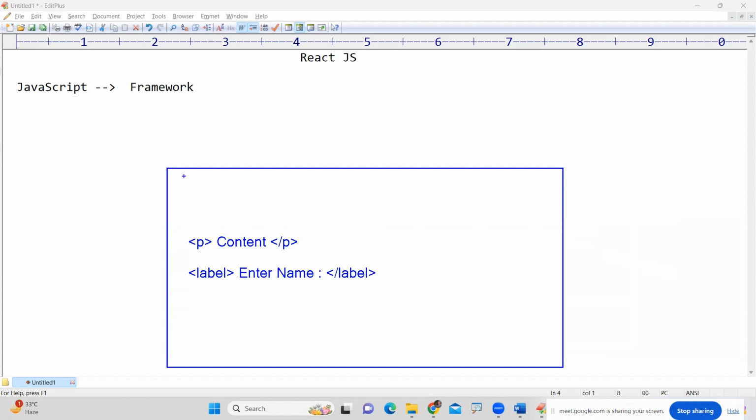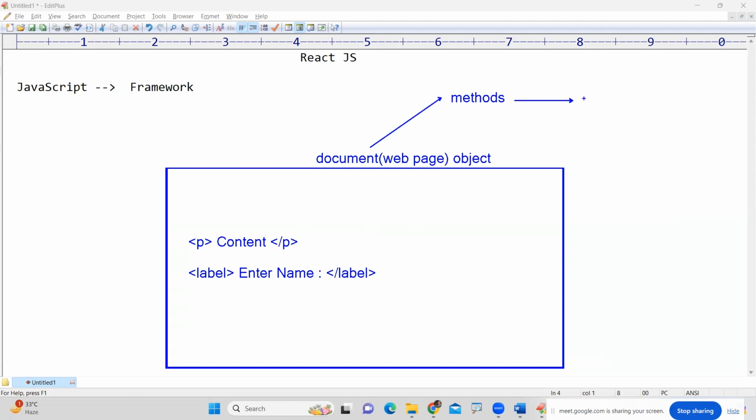What is the DOM? It is a web page, right? The complete web page is what they call a document object. Document means object, and the web page is a document object. This document object has so many methods, and by using the methods we can collect the data.